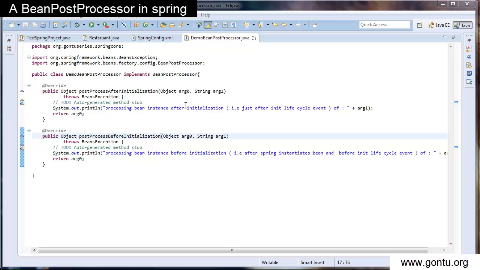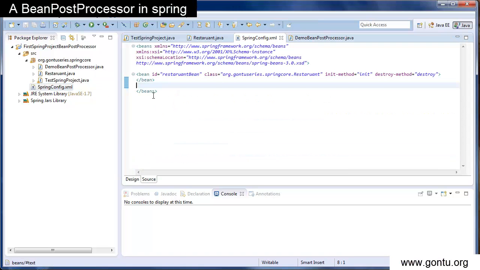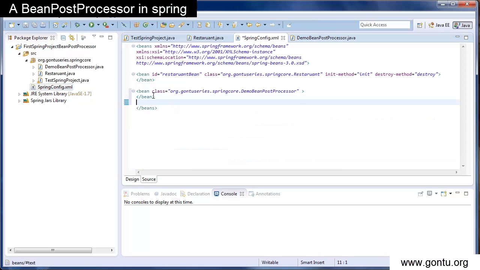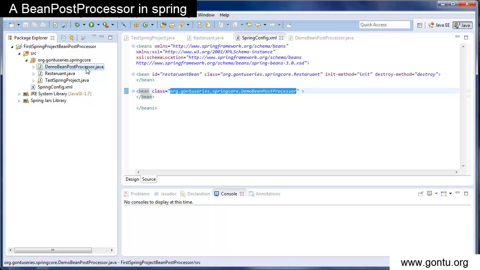Now let's put its entry in Spring's configuration file. Go to Spring's configuration file and put its entry with this syntax. So here with this entry, you're telling the Spring framework that there is some class written in the Spring project which is implementing a BeanPostProcessor, and Spring needs to execute the functions written in it after every bean's initialization.